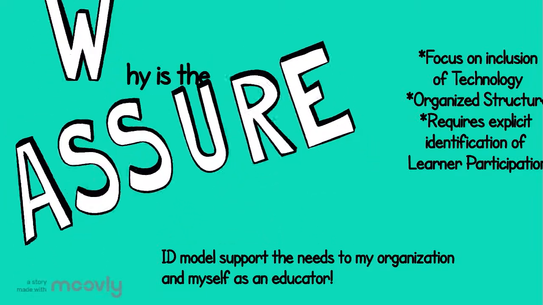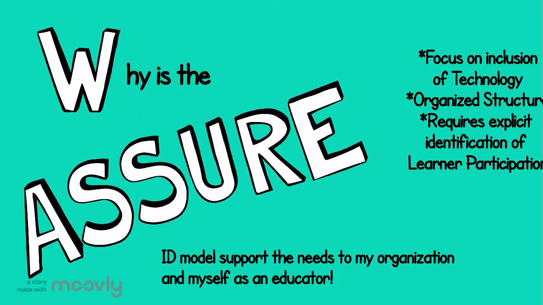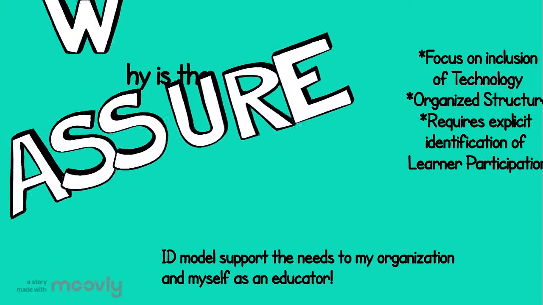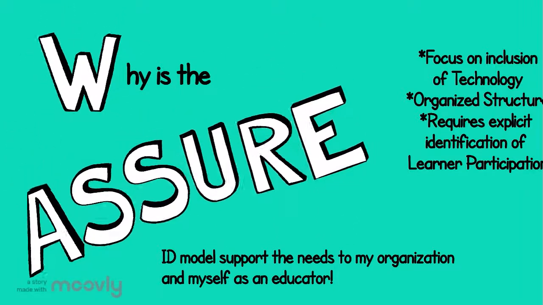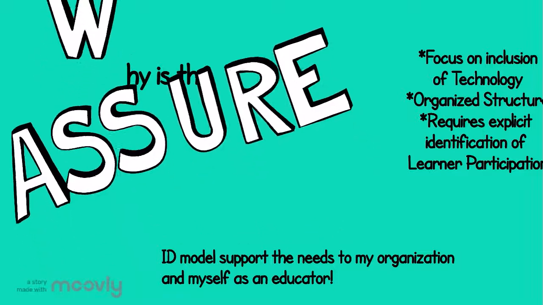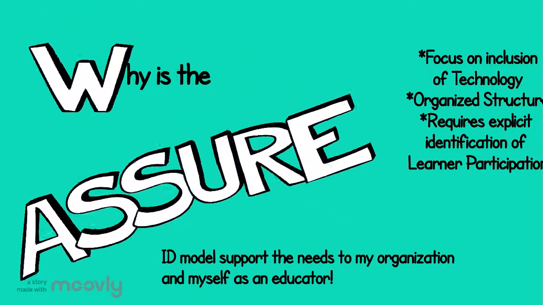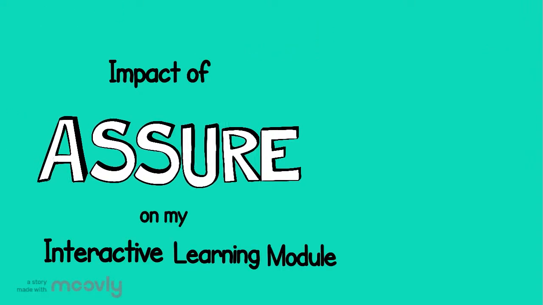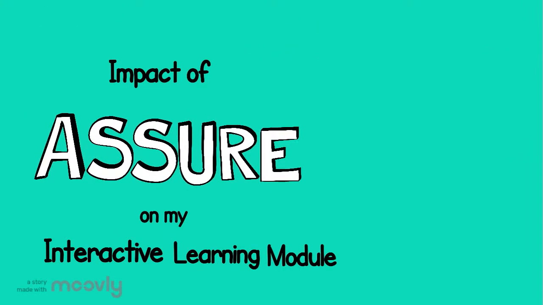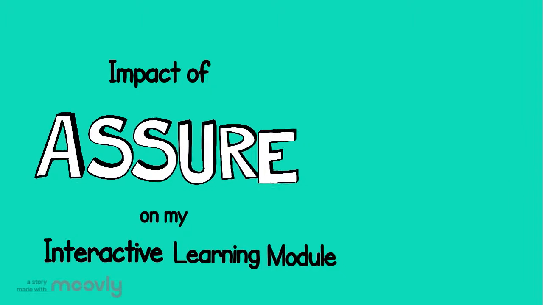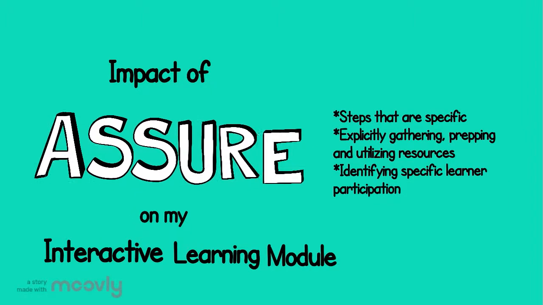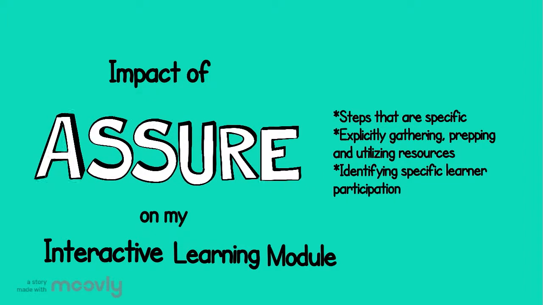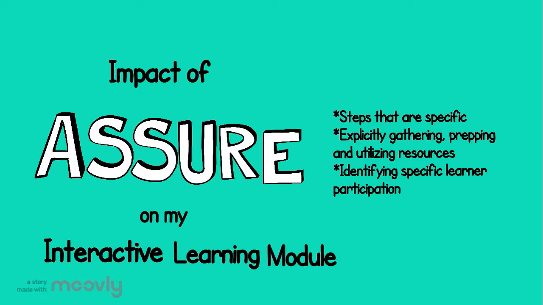This model is uniquely suited for me and my learning environment based on its linear structure of thought process for development and its inclusion of steps that are important to me to focus on during development of instruction, such as including media and technology and required learner participation. The Assure model will likely impact my interactive learning model in positive ways. This model has explicit steps and goals for achieving solid instructional design by breaking the development process down into key goals and then building upon them.